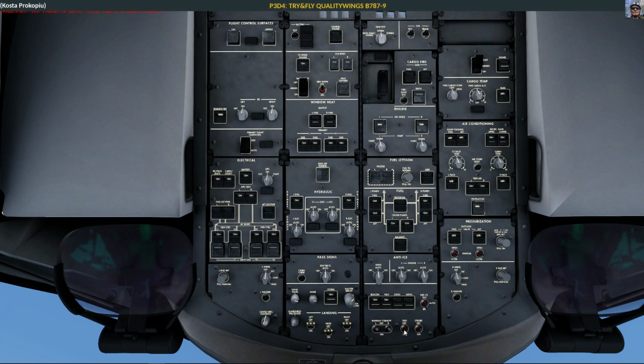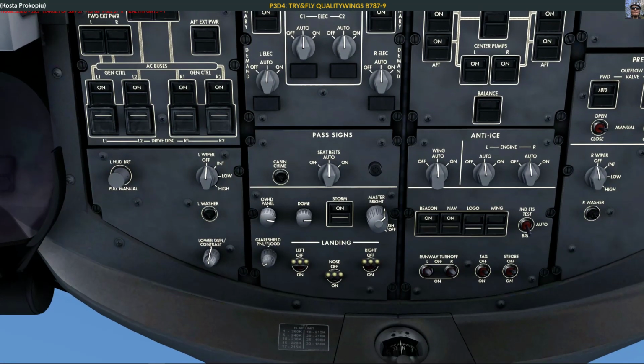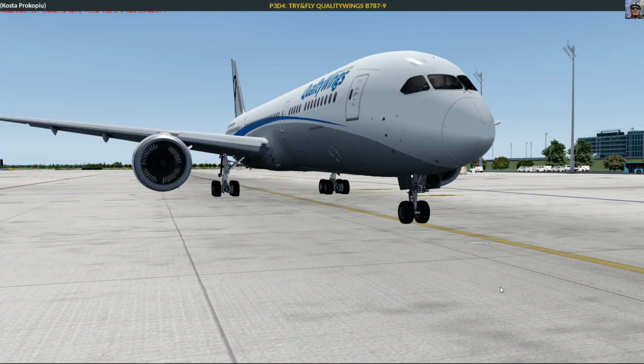Taxi light. Yeah, where is it? There. Is it on now or is it off? That is hard to see. I think it is on. It is.